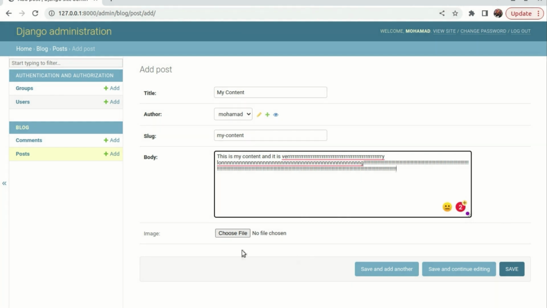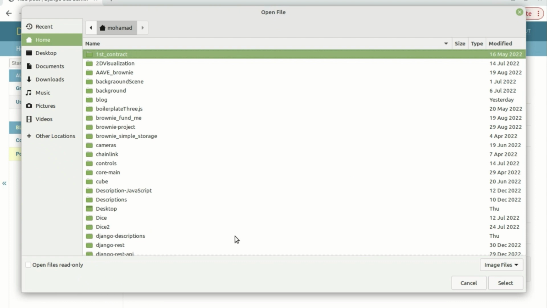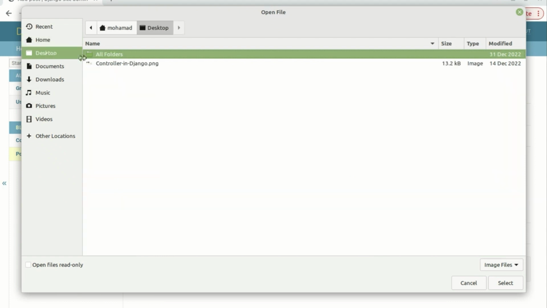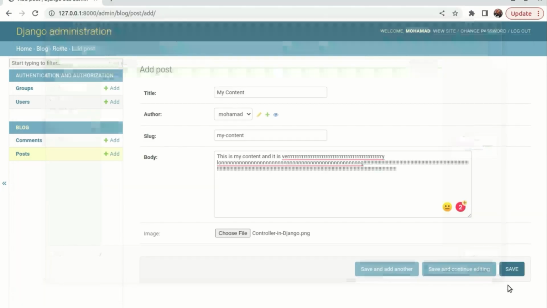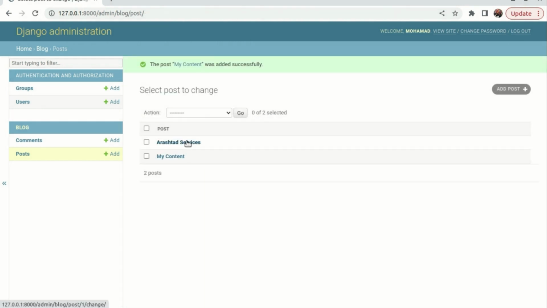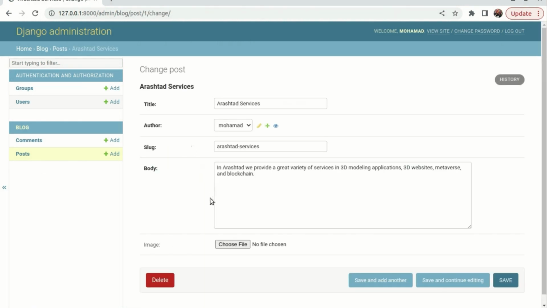Now I'm going to choose a file from my desktop, a photo. I'm going to select this, and it's been selected. Let's see what happens. Now we have saved the post. We can also add an image for this file called Arashtad services, so I can add a photo for that.